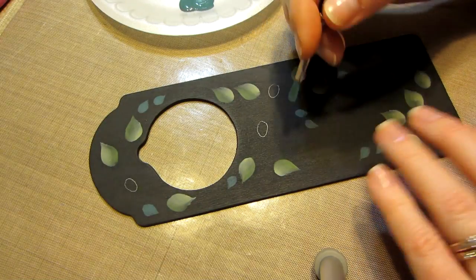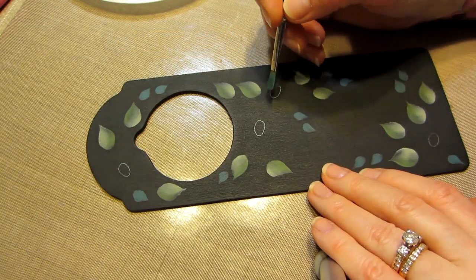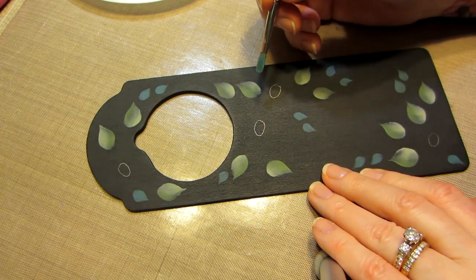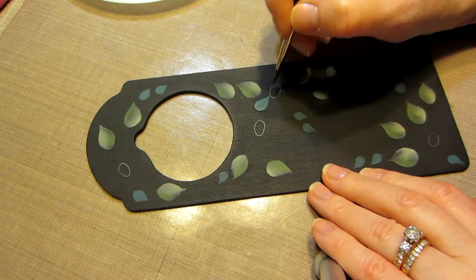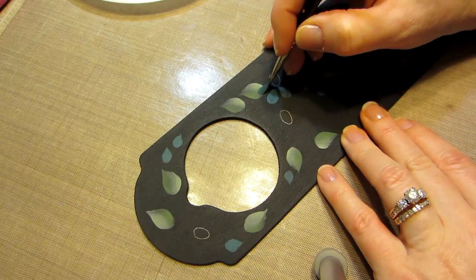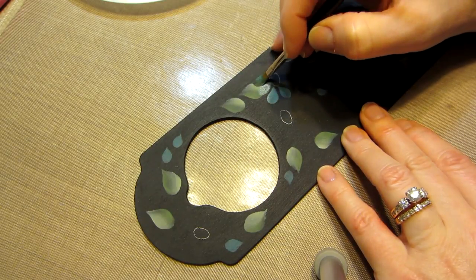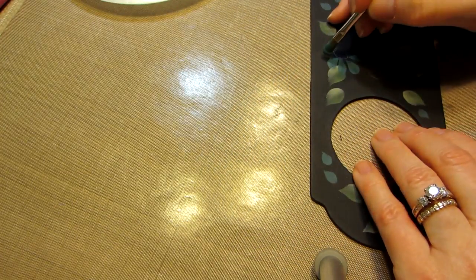If it does overlap, it might not, depending on how big I make the petals. So let me just try and start. Now let me see. I want to make this kind of this way, I think. And these are background petals, so this doesn't have to be the final say.